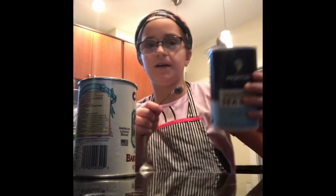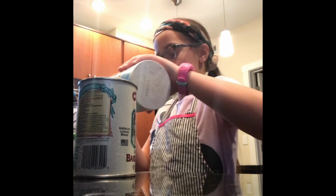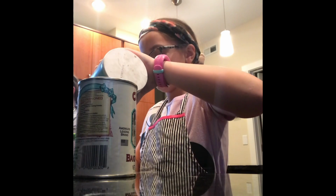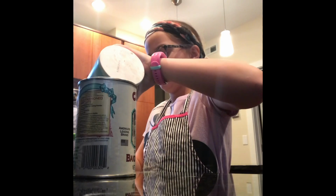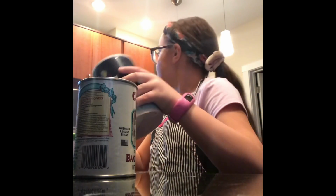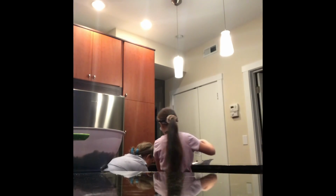it's a type of can or tin that we're gonna pour instead of dipping or scooping. So you gotta be really careful that you don't pour too much, especially since it's salt. So that. Okay. That's the salt. And now that we're done adding all the dry ingredients, we are going to whisk it.